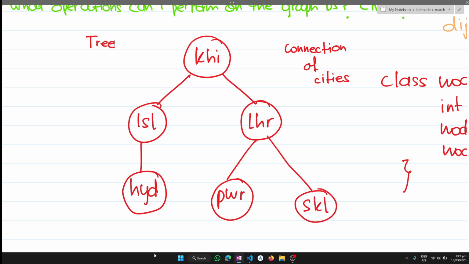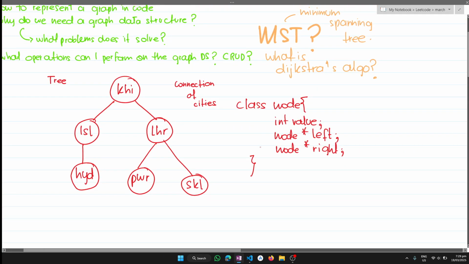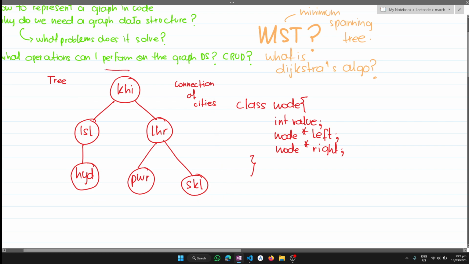And if we start talking about trees, how are we used to representing trees inside of our code? What we do is we say, I don't care about the whole tree data structure. What I care about is the blueprint of this particular node.